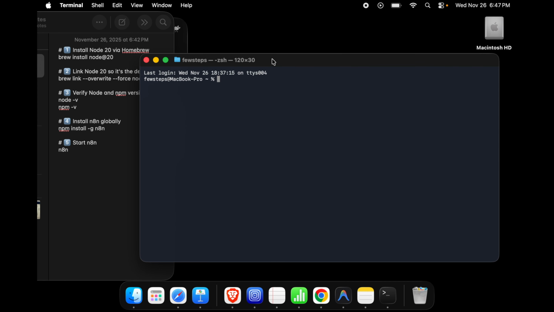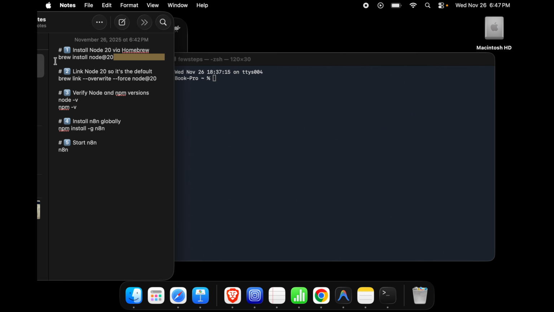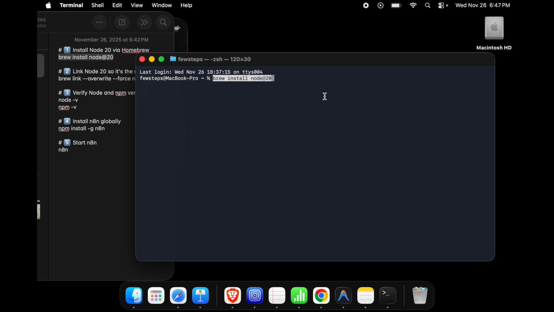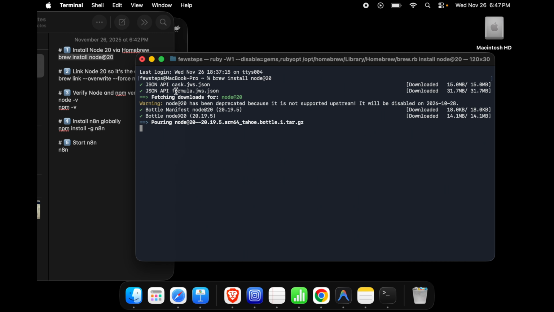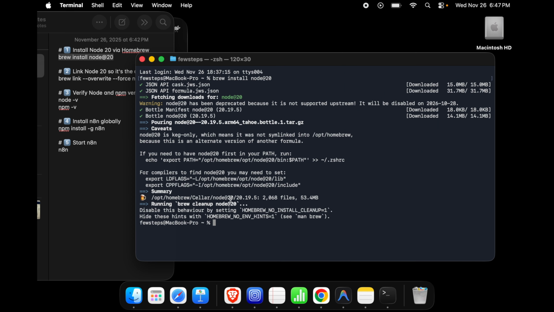Once you open the terminal, we need to type this command, brew install node@20, this one, and then we have to hit the return or enter key of our keyboard, and very shortly you will see it is starting the installation of Node.js. Once it finishes the installation, right now we have two Node.js versions. I'm going to show you node --version. So see, here I installed version 20, but 25 is there. So we need to make it mandatory that version 20 will work, not 25.